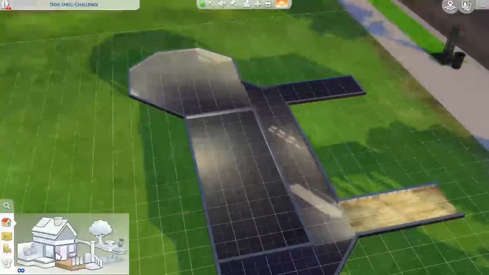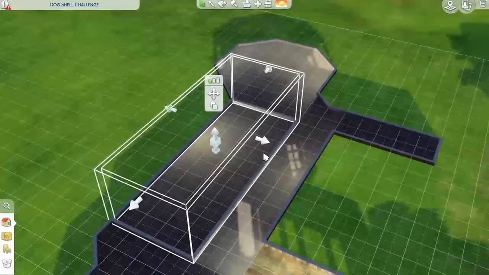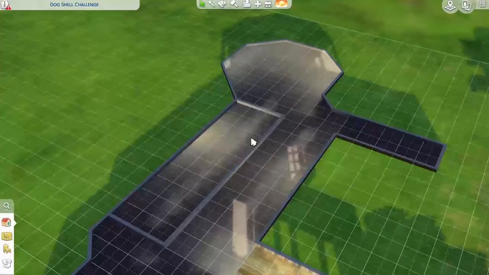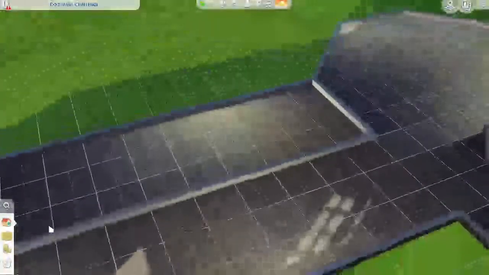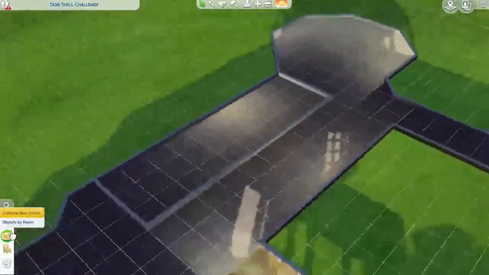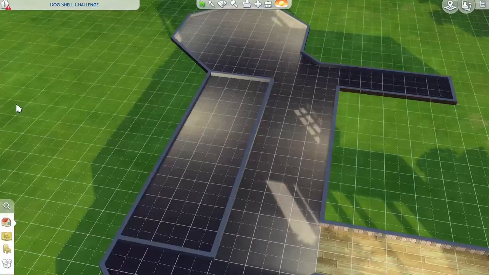Oh god, that does not look great, does it? Can I move it back by one square? This doesn't look great, does it? I am not liking this shape at all.